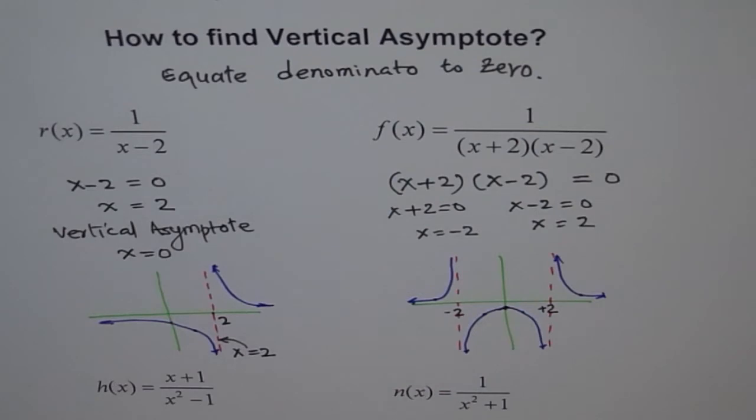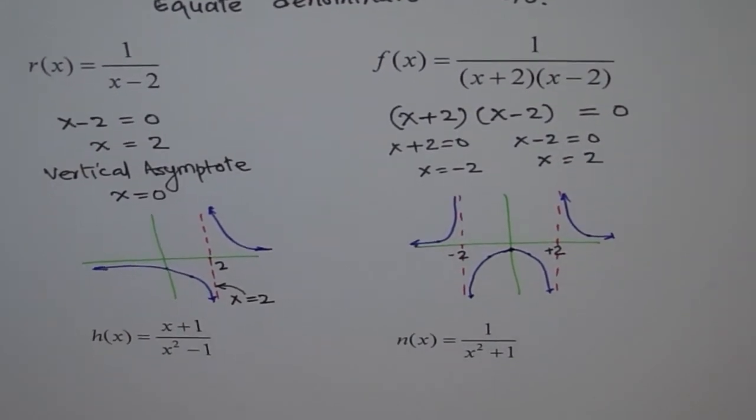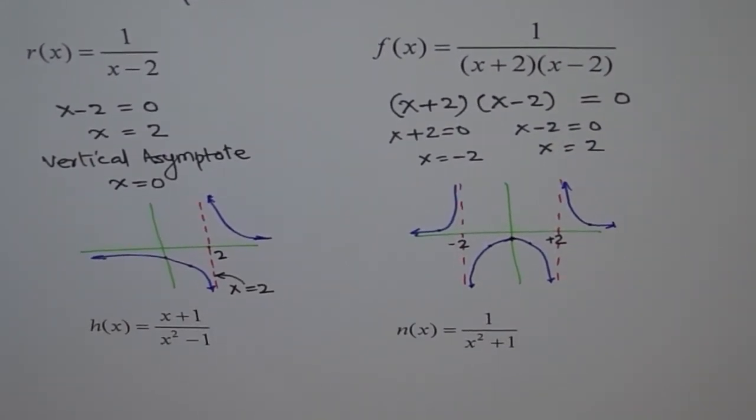Now, the question here is, will every reciprocal function have a vertical asymptote? Think about it. There are situations where you may not have any discontinuity even in a reciprocal function, or the discontinuity may be of a different kind, for example, a hole, right? Here are 2 questions for you to try, and there you will figure out that you may or may not have a vertical asymptote. Try it out. The solution is given in the next video, okay? Then go through the next video and try to understand different scenarios where a reciprocal function or a rational function may or may not have a vertical asymptote.